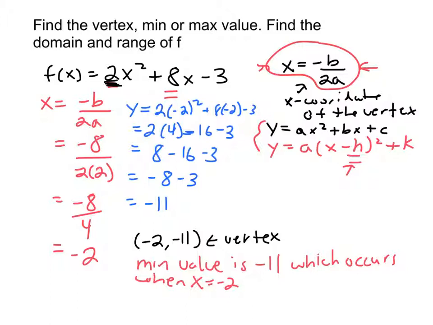We know that the domain for quadratic functions is always going to be negative infinity to infinity. And it makes sense because we can put in anything for x, and we'll get out a real number for y. So the domain is (-∞, ∞).